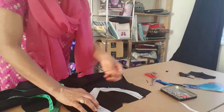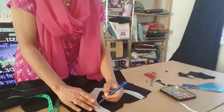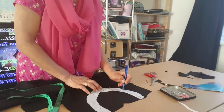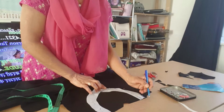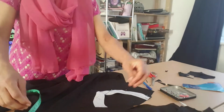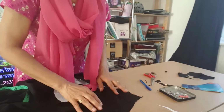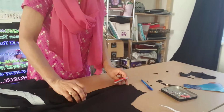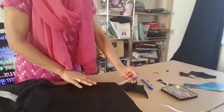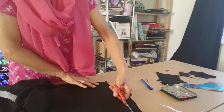Sewing machine. Okay. All I'm going to do is stitch it there, just half an inch away. Is a half inch. Okay, so this is front, and now I'm going to cut lining, what do you call, at the back for the neck. That much will do.